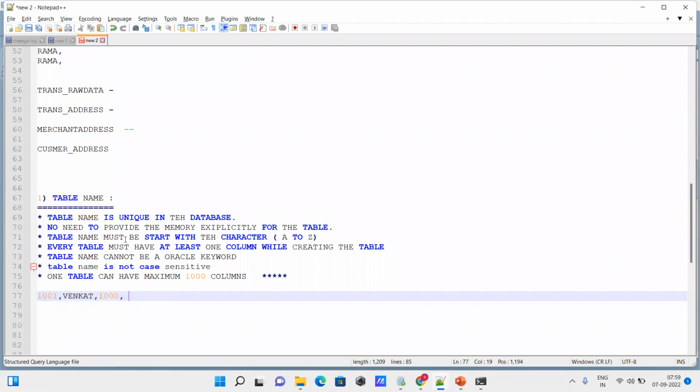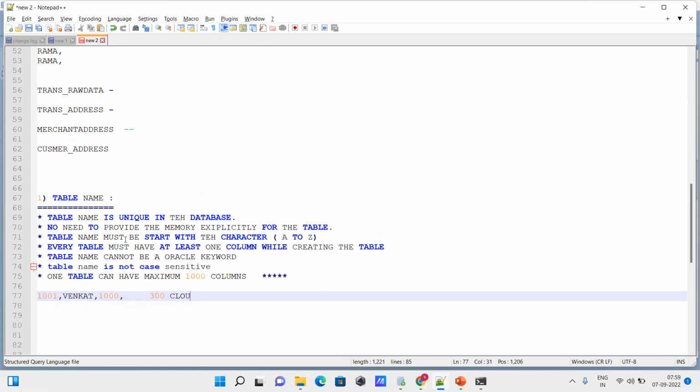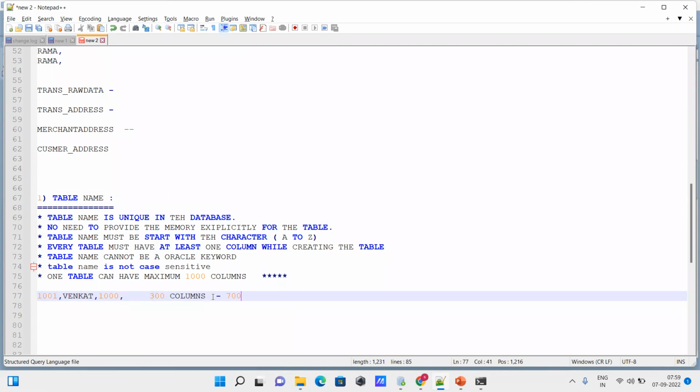For example, the table has 1000 columns. If you want to insert 300 columns of data, the remaining 700 will automatically be inserted as null values. Yeah, correct. But when you try to insert more than 255 columns of data, we can't allow it to be inserted.